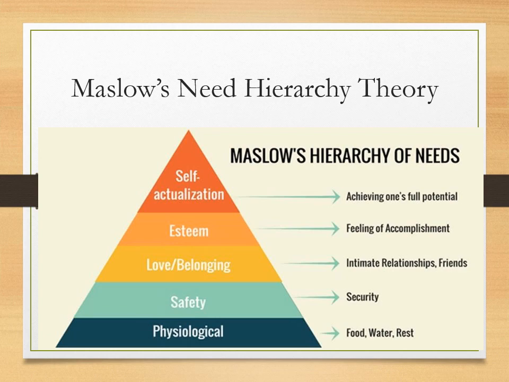However, this theory has been criticized, stating that all individuals may not have the same set of needs, and the needs are oversimplified, and needs need not follow this pattern of hierarchy, is what a few other experts critically appraised about Maslow's need hierarchy theory. However, this theory is a very relevant theory in the entire concept of motivation.